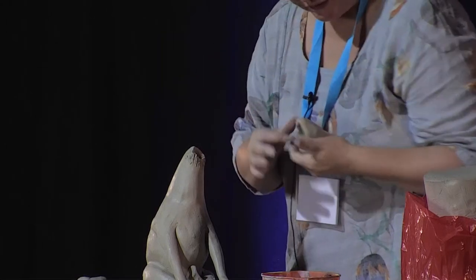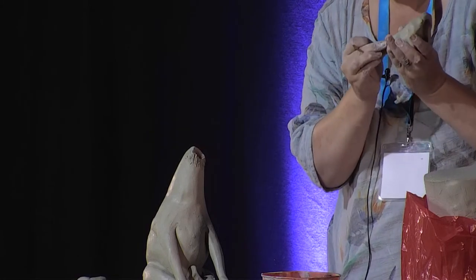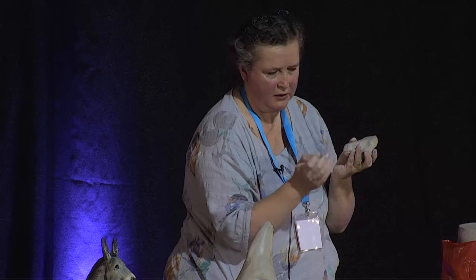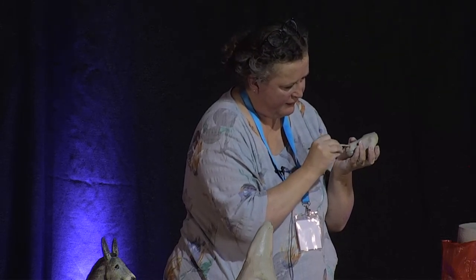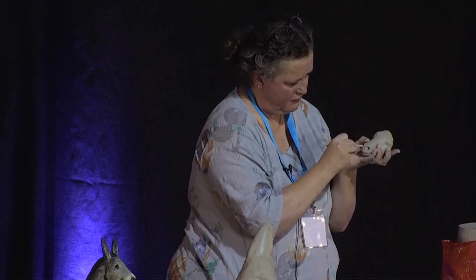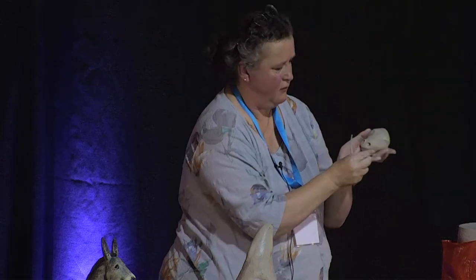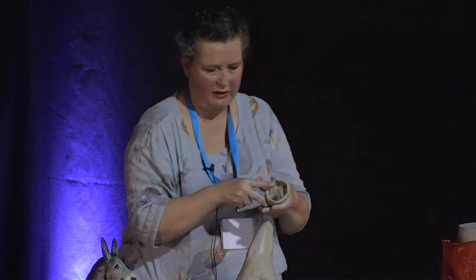And then the nostrils. I've pushed in where it's going to go, and then just hook. It's a lovely curved rounded edge tool, in and twist, and then you can lift it out slightly and then push it up. Right. So that's ready to join now.